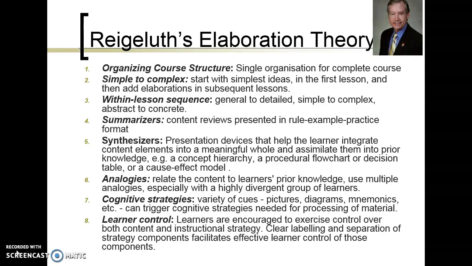The fourth stage, summarizers, is where we review the content and represent the information in a rule, example, practice format. Then we might help the students understand where this new material fits into their overall picture by presenting maybe a concept diagram or a flowchart or decision tree or something like that to help them understand how it fits in to other things they know or other things they've done with you. We might use analogies to help students learn, particularly with a diverse group.